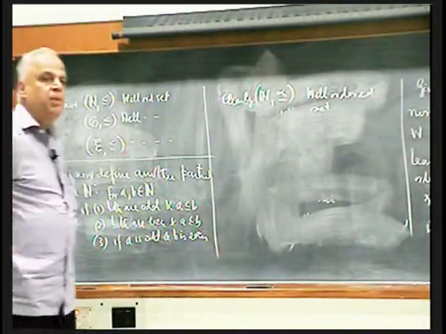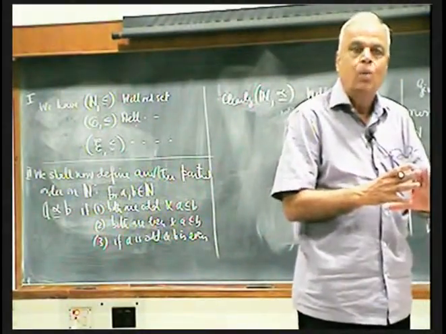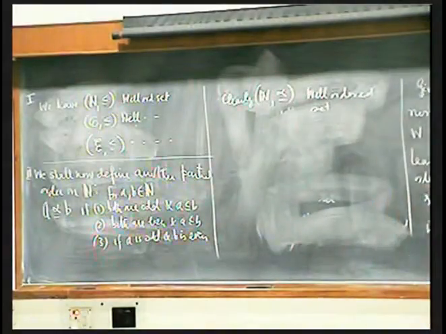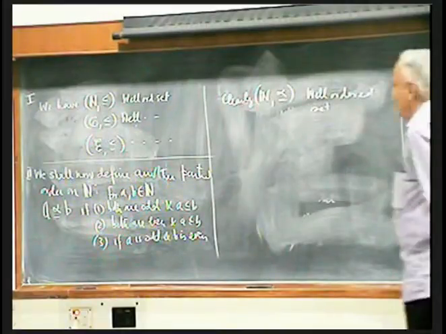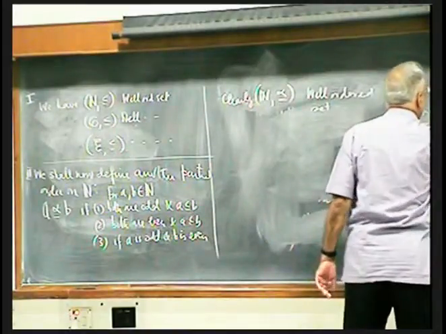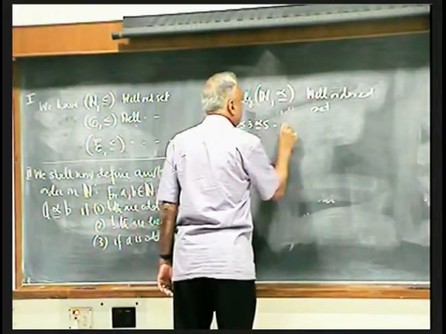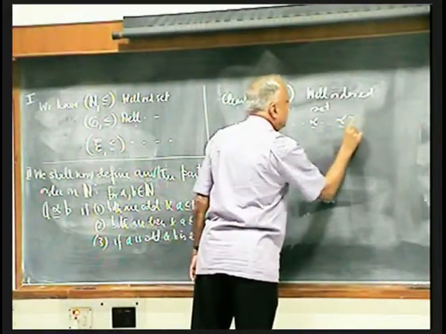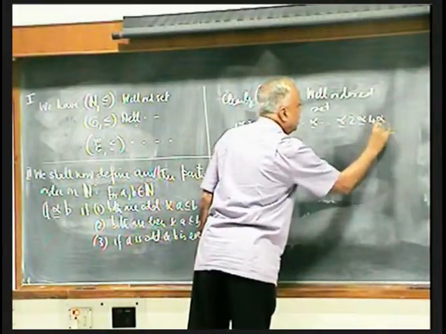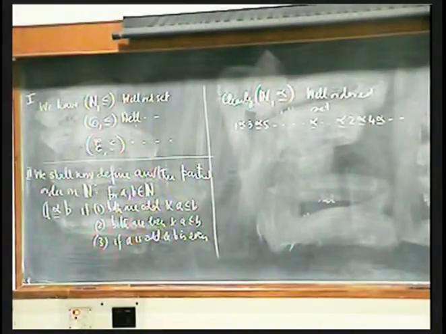Now what happens in this well-ordering is, all the odd fellows come in their order, and only after they are all exhausted, the even fellows will come, if you are really saying they are marching. So basically this looks like this: 1 less than or equal to 3, less than or equal to 5, etc. And finally it starts with 2, 4, etc. So that's a peculiar ordering of the natural numbers.